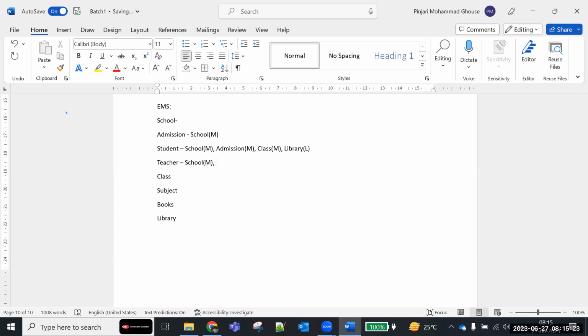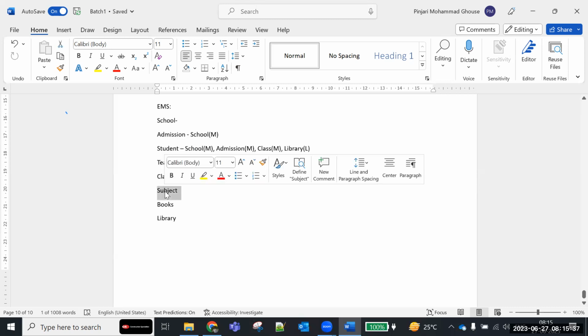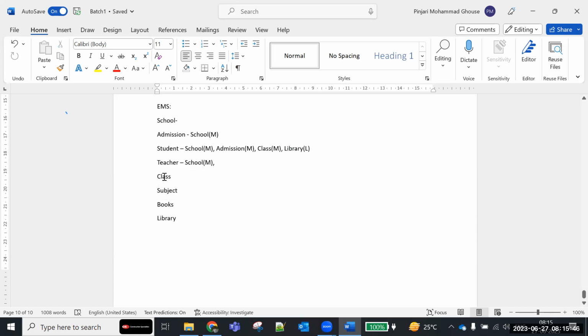Now, teacher is connected to what? So class, we are not directly connecting. As per our earlier example, teacher and class are not directly connected. So they are connected through what? Subject, correct? Because one teacher will be explaining multiple classes and one class will have multiple teachers. So I'm not directly connecting class here. Teacher will be connected directly to school. And anything else here? Class, no. Subject, from teacher we don't create a relationship to subject because subject is child. So I don't create it here.